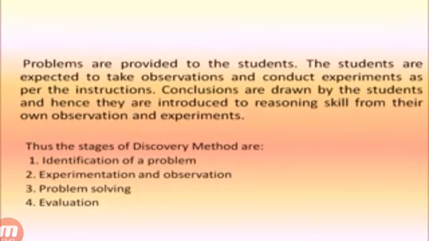Problems are provided to the students. The students are expected to take observations and conduct experiments as per the instructions. Conclusions are drawn by the students and hence they are introduced to reasoning skills from their own observations and experiments. So remember, the child is the discoverer and a mini scientist in this case. Thus, the stages of the heuristic method are identification of the problem, firstly, experimentation and observation, problem solving, and finally, evaluation.